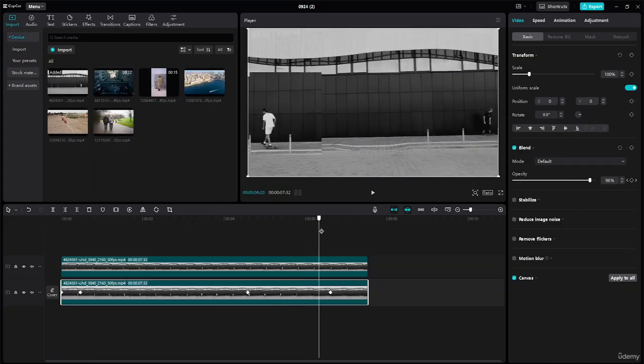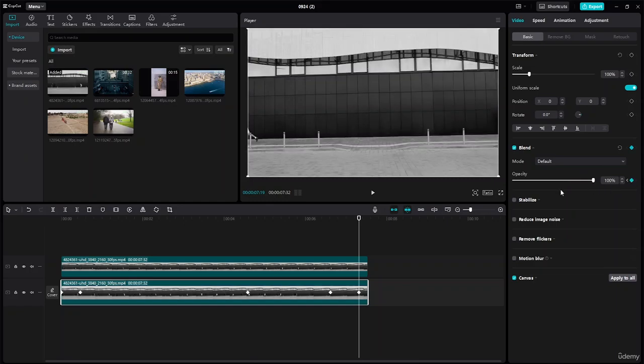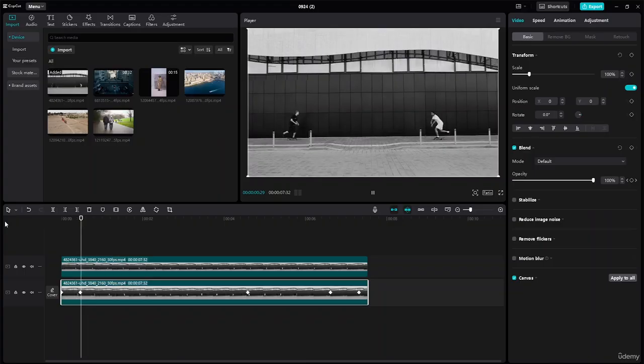And once it comes right here, I am going to put 70% as well. But after that, I am going to keep this one at 100. Okay. So I'm just going to come here and basically make it 100. So now let's play this one up.